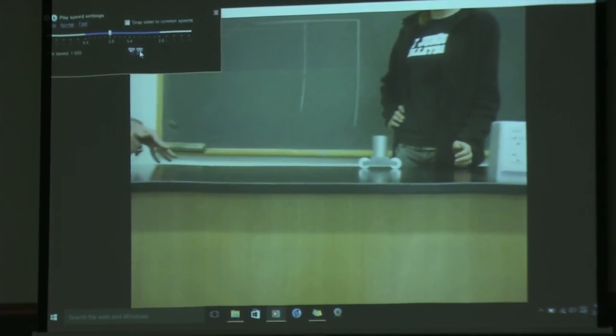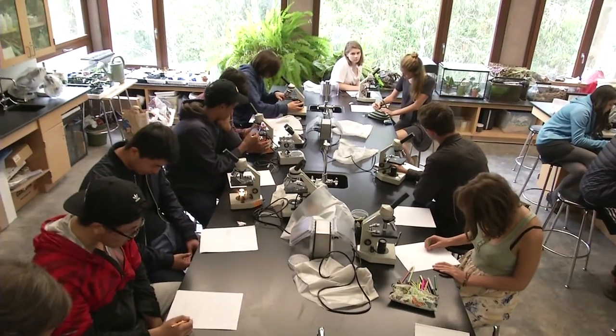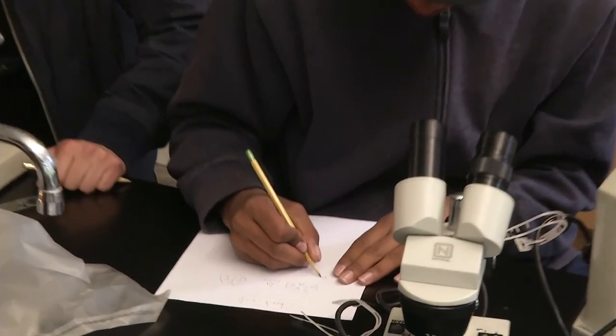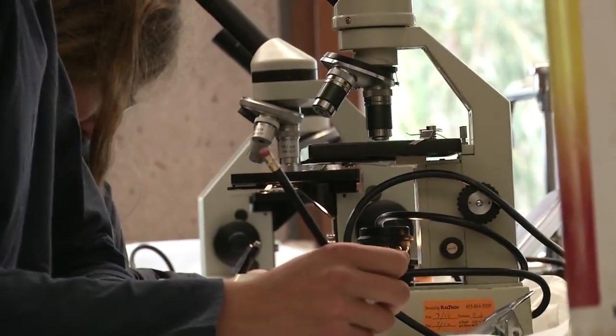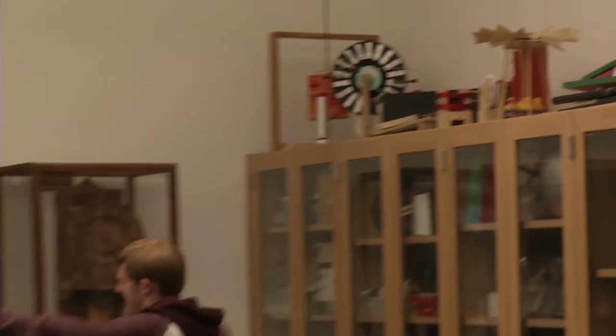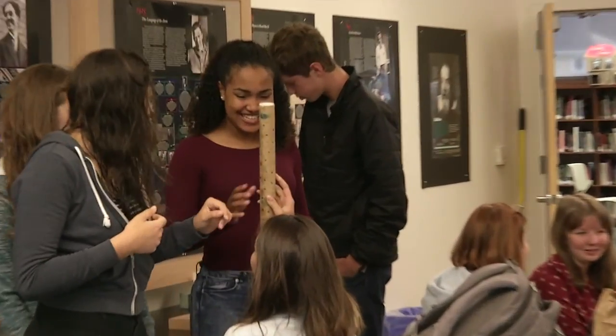In 10th grade they experience building projectile launchers as they study parabolic motion and projectile motion, and they have competitions to see which one succeeded in sending the projectile into the bucket in the least amount of attempts. In botany, one of the main assignments is students pick a plant that they're particularly interested in, and they thoroughly research everything they can find out about the plant, but a large component is also what I call an artistic activity — it can be a poem, it can be a song, it can be something they cook. In 9th grade they build steam engines from scratch. In 11th grade they learn how to do electric motors and how the generators work, which is what brings us electricity in the house. That requires a good deal of creativity and ingenuity.